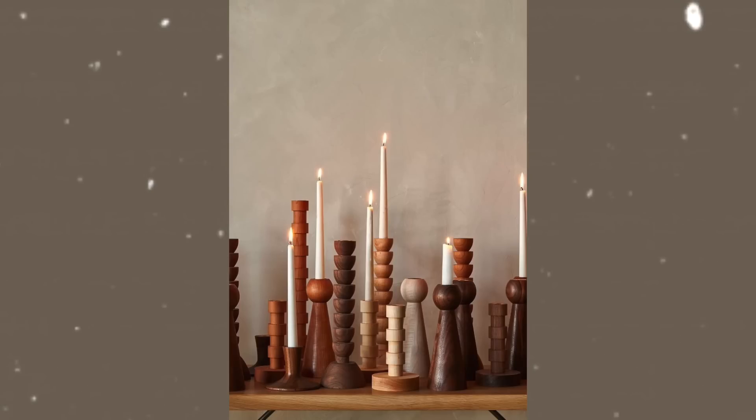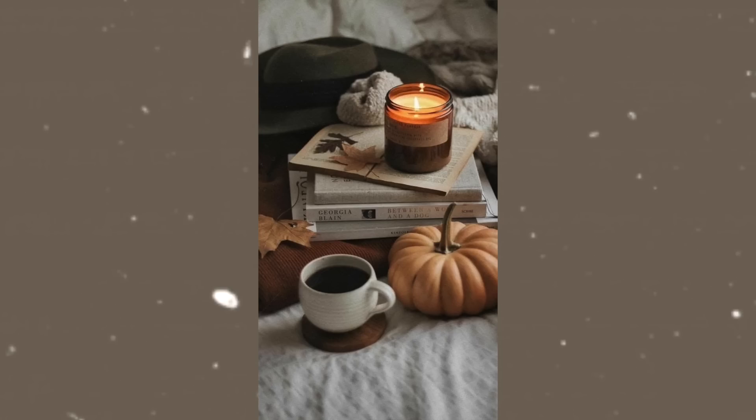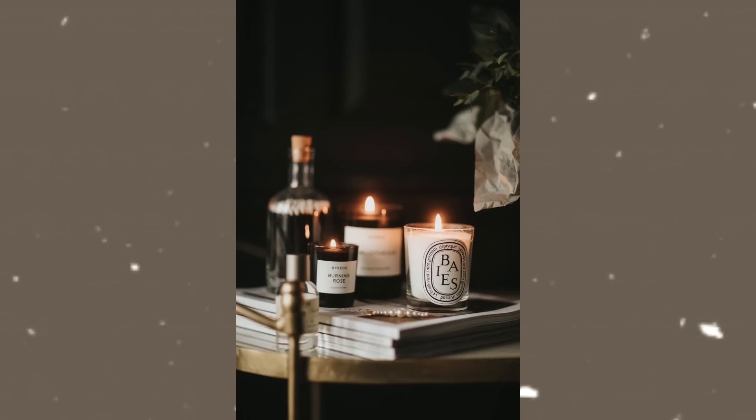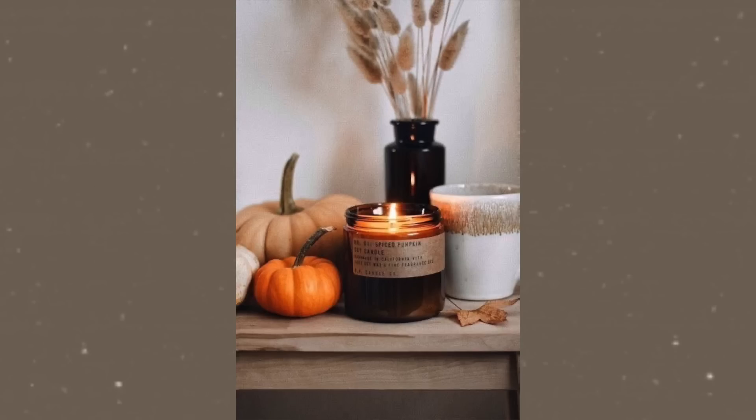The second decor piece that I recommend are candles. You could go about this a couple of different ways — you could get actual candlesticks in those more fall toned colors, or you can get fall scented candles from places like Bath and Body Works or Home Goods. Any home related store is going to probably have candles, and the fall scents just make your home smell good. It smells like a crisp fall day, or you can get like vanilla scents. There are definitely some signature scents that whenever I burn them, it's officially fall in our house and it just feels so cozy.